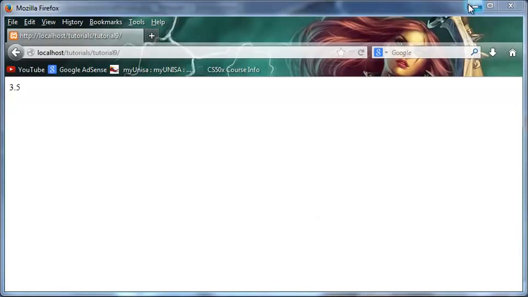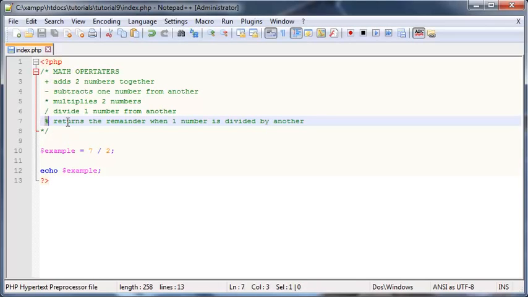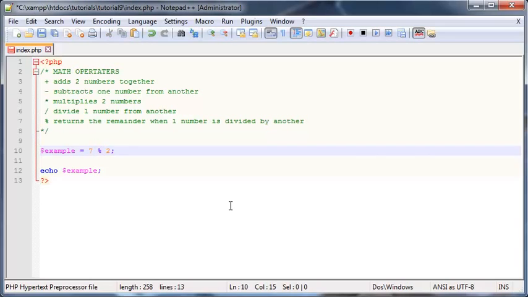So now we can go ahead and talk about this more complicated symbol, and that is the modulus symbol. If I change this to percent, 7 % 2, this is going to divide 7 by 2 and then give us the remainder. So 2 actually goes into 7 3 times, like we saw when we did the previous division example.